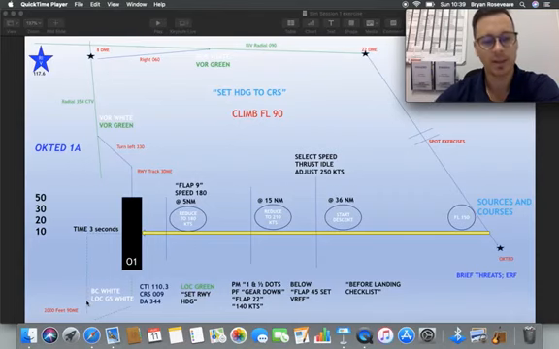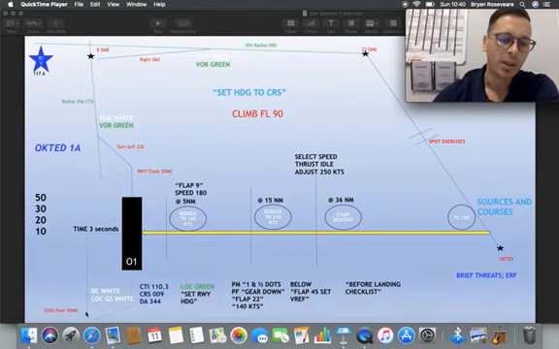All right, and we can then set up a heading of 040 for this ILS approach. Obviously, we're thinking again, sources and courses. What's the source? The source is Charlie Tango India 110.3. The course of 009 would be set up already, or should be set up already. And we've got our intercept heading of 040 degrees set up as well.